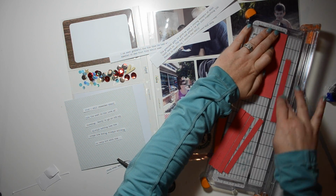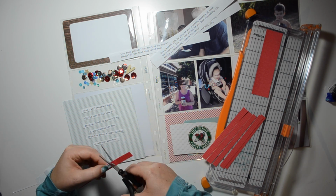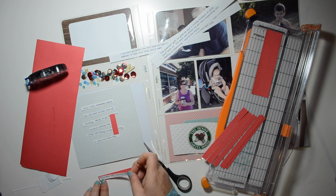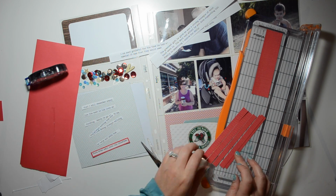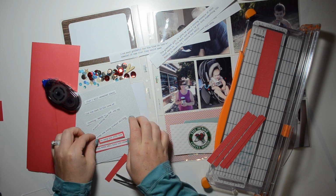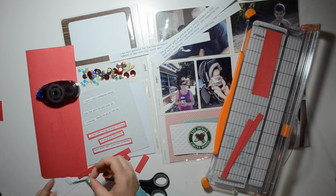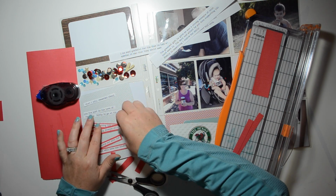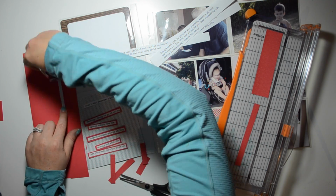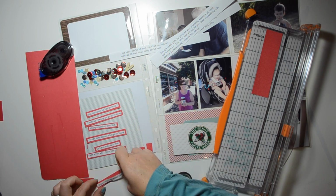So I cut down the paper into strips, and then I want to mat it onto the red cardstock. And so I just kind of speed through this for you because you don't need to watch me fiddling around with this, because there's going to be a lot of fiddling to come. But yeah, so the paper that I have it on is like a blue check, and I end up swapping that out a little bit later because it just wasn't really doing anything for the layout. So yeah, I glue all these down.